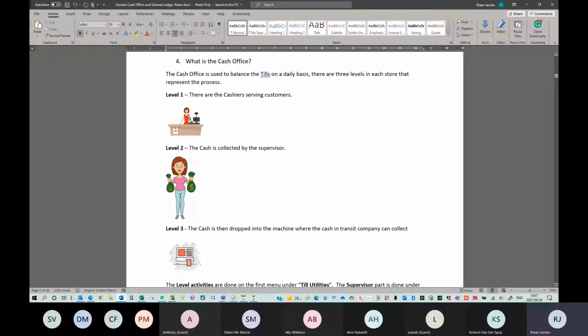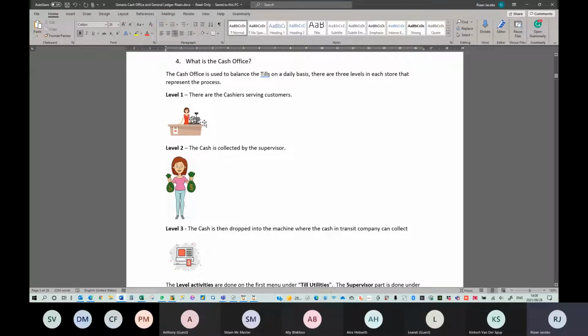In a supermarket scenario, you've got different levels of cash up or cashiers, and that's basically what I drew here. The first level is the cashier that serves the customer, the one that scans the items, rings up, and takes money. She starts the morning with a float and ends the afternoon with a whole bunch of cash in the drawer. During the day, if it's a good day, they'll do certain pickups or drop-offs, different ways of getting money out of the till to the back office, or the back level. In our case, we call it level 2.